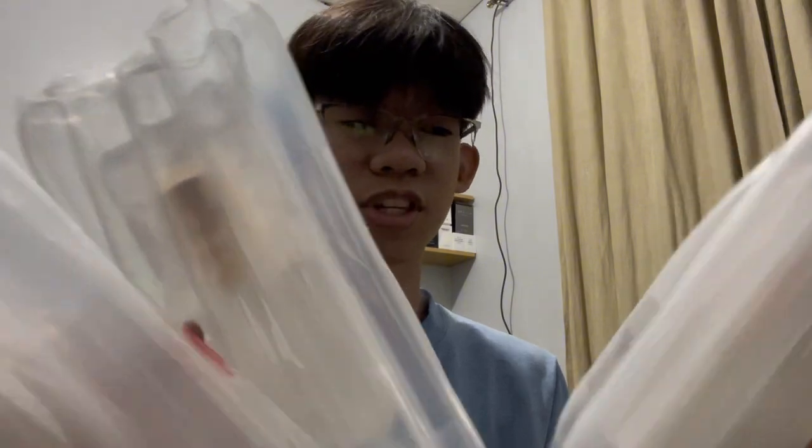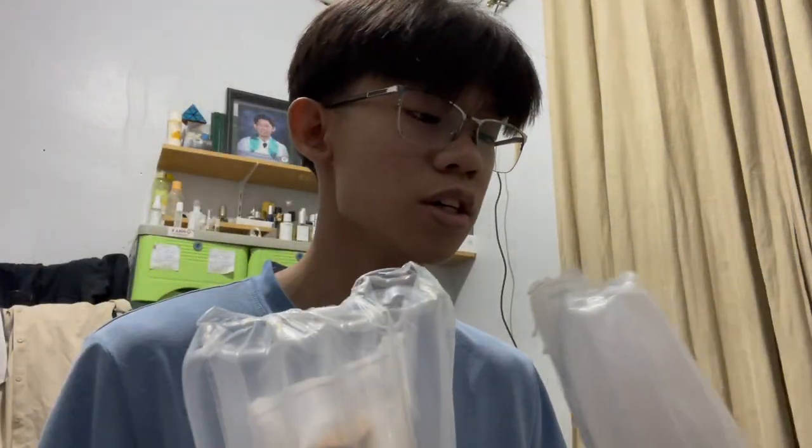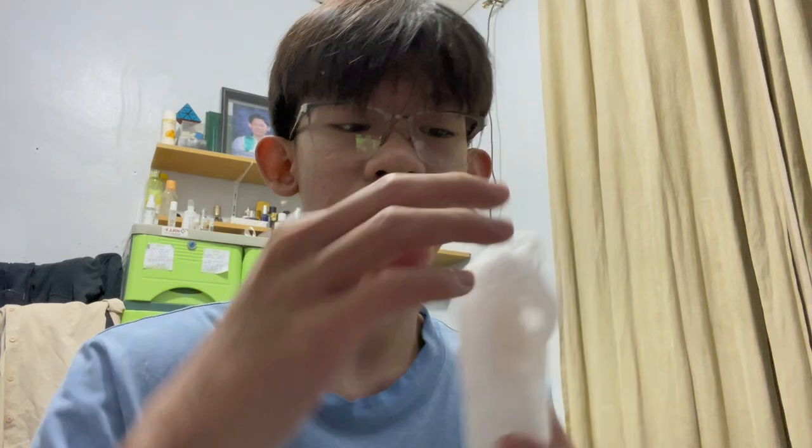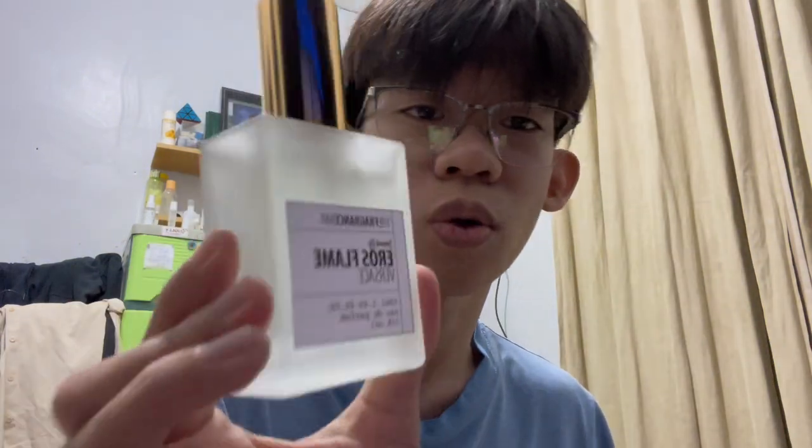It doesn't come in any box, it just straight up comes in this really nice, safe packaging, I must say. So let's check and see if it has leaks or anything. I'm gonna check Flame first, Versace Eros Flame. I've actually tried Versace Eros Flame at our local mall here, and I'm most familiar with this, so I just want to check this out first. I haven't smelled the other 2 yet, so it's gonna be a rough idea of what those 2 smell like, but I'm gonna try my best with my impressions. As you can see here, it comes with a pouch, and we'll test it both on skin and paper. So far so good, no leaks or anything.